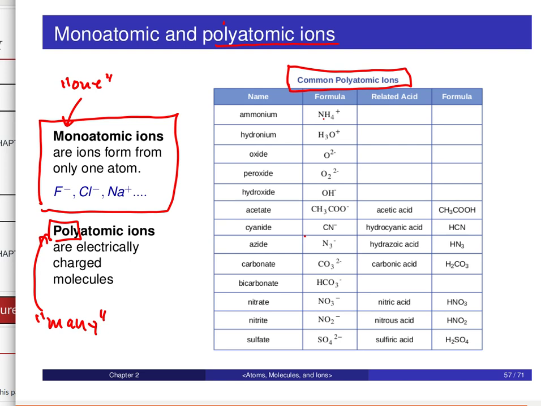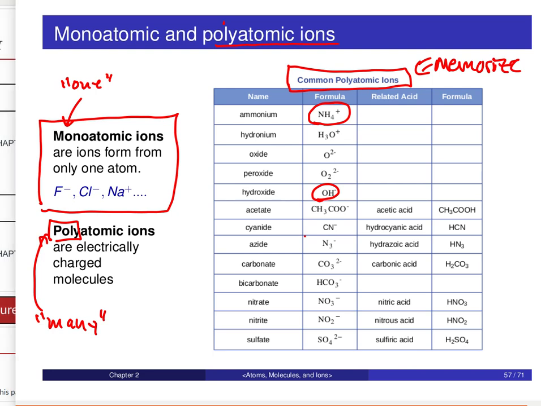Of course, the difference here is that we've got different groupings of atoms, and we'll look at them in more and more detail. For right now, I just want you to say, hey, if I've got an H3O with a plus, that's hydronium. If I've got an OH with a minus, that's called a hydroxide ion. And you can go through that whole list. So remember, I'm going to put a little memorize note on this one. We want you to go ahead and memorize all these common polyatomic ions.